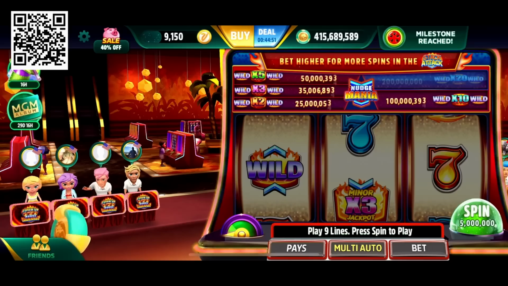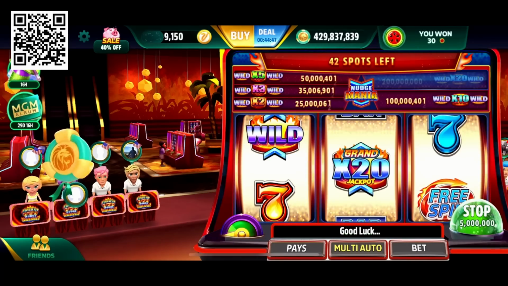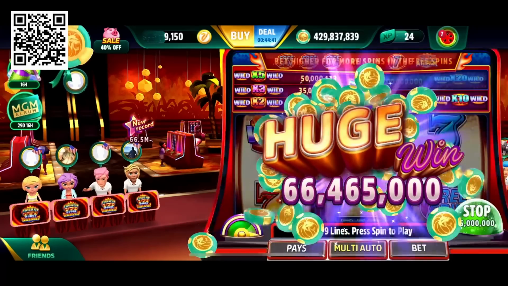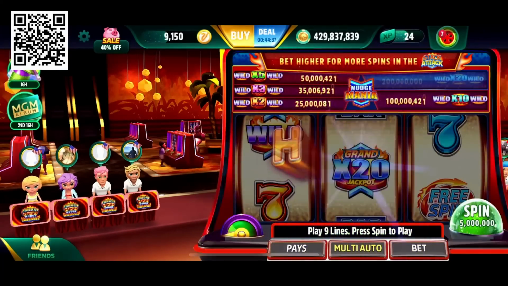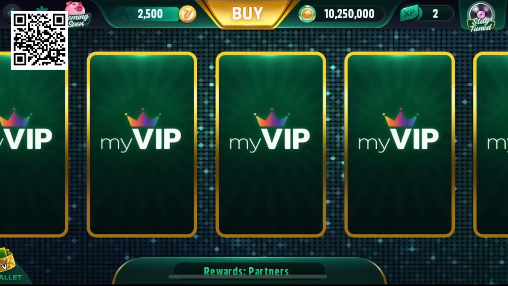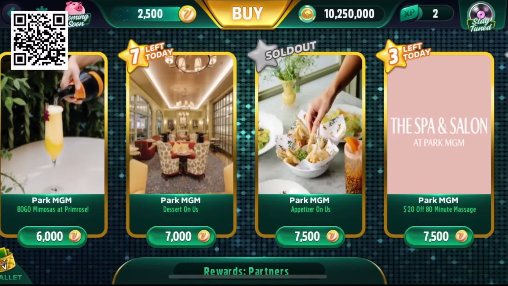There we go, three times minor. It's a pretty good win. I want one of those 20 times multipliers though. They're asking, you shall receive, 20 times blue seven, boom. All right, let's go see what we can redeem this stuff for. You got all the MGM properties in Vegas in here. You can get free food, free play. You can redeem it for free nights. There's cruises. There's all kinds of stuff in here, guys, that you can use your chips for.